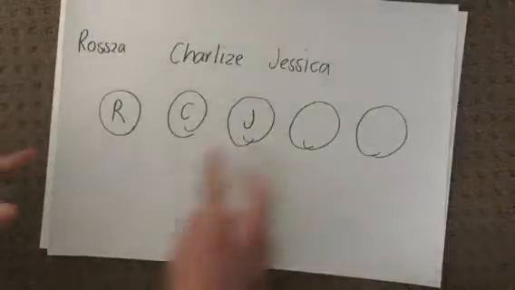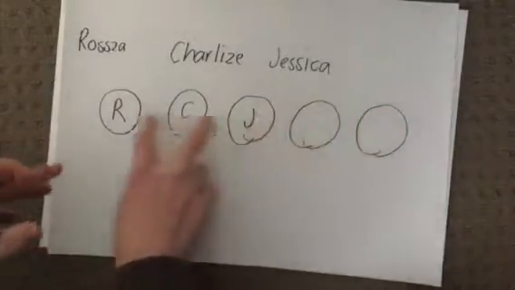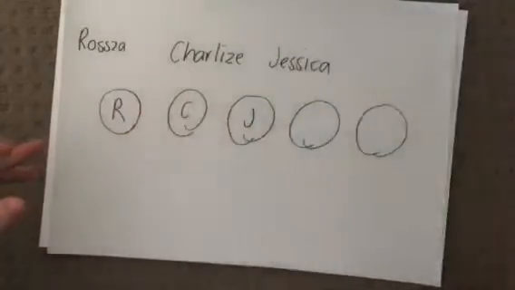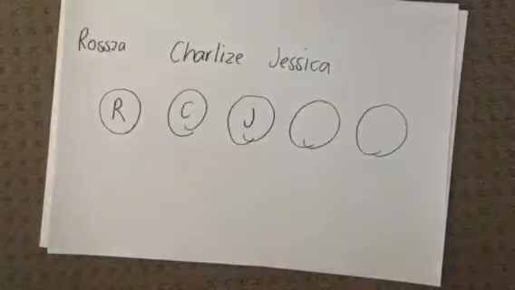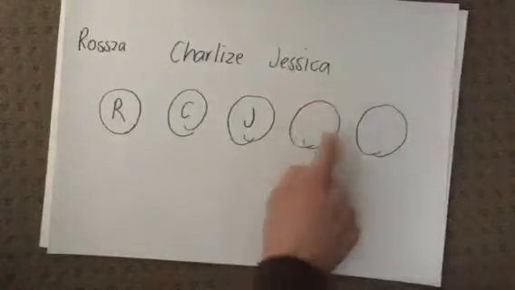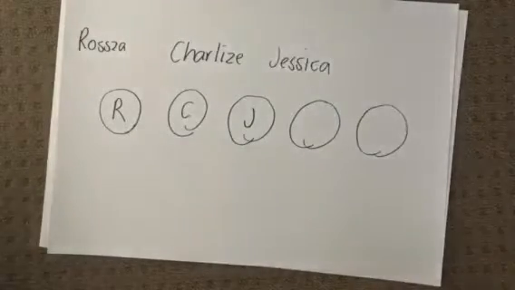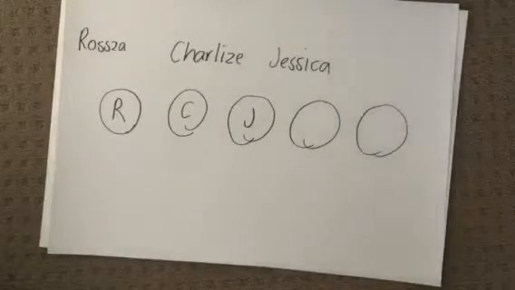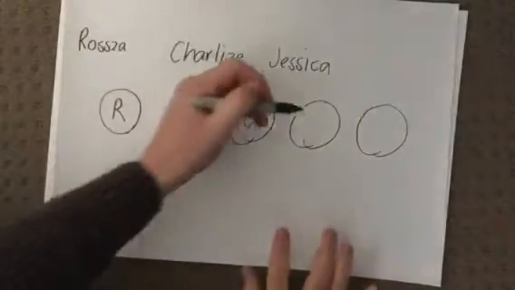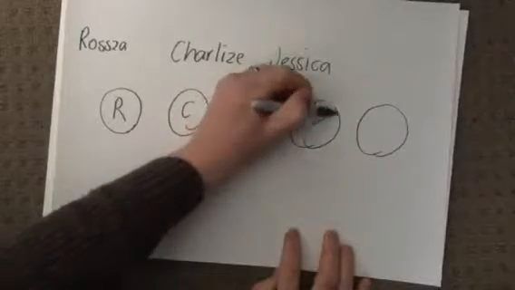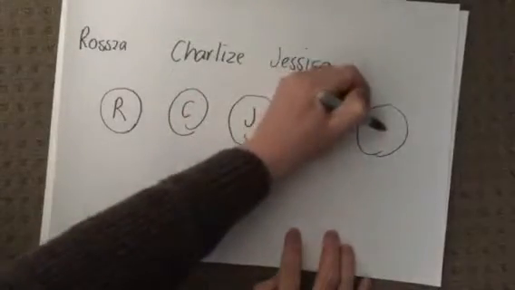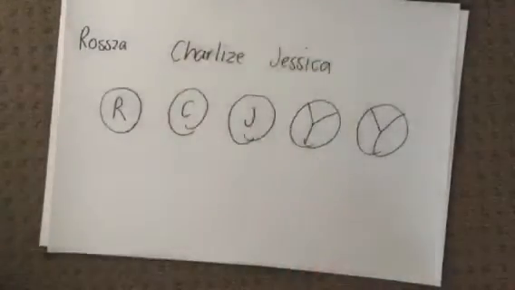So I've got 2 oranges left, but I've got 3 people. It's a bit trickier, isn't it, this time? Because I can't then divide it into 4 pieces, because that wouldn't make sense. So how can I do it? Well, this is actually a really tricky one, and I don't expect you to be able to get this by yourself, but I want you to try to understand why I've done this. Okay? I'm going to take this orange, and I'm going to divide it into 3 pieces. And then take this orange, and I'm going to divide it into 3 pieces.